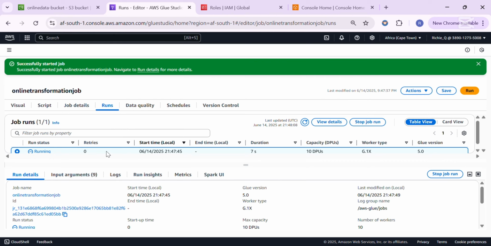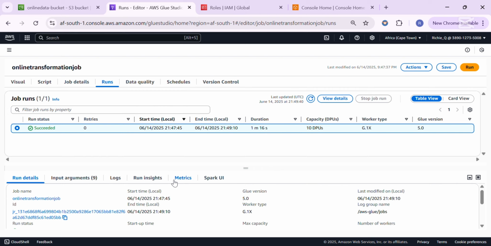So basically running is executing the process of transforming the data: extracting it from the S3 bucket, performing the data transformation and changes in Glue, and then loading it into the S3 bucket as we have asked AWS Glue to do for us. So that's basically what's happening currently.